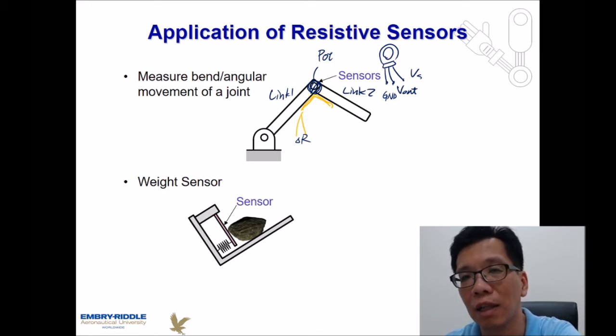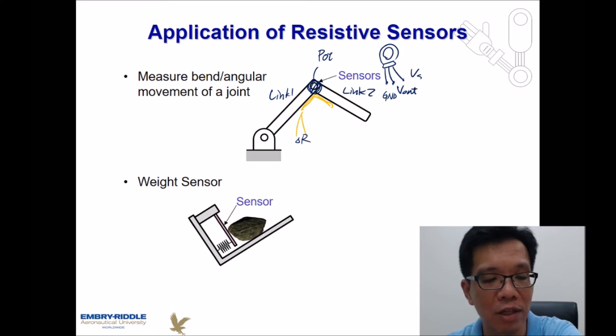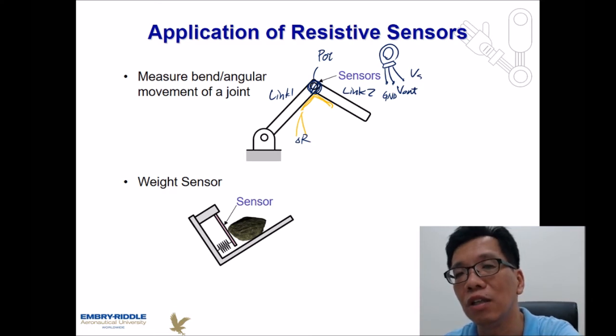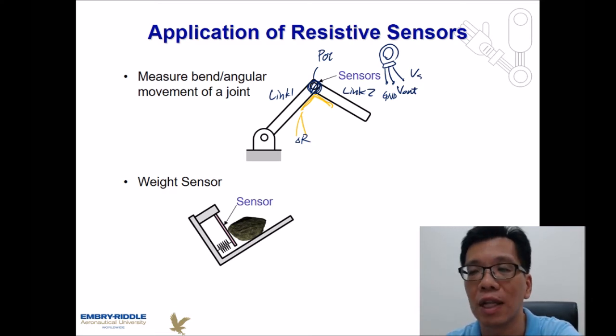However, keep in mind, let me repeat it again, the output of resistance might not be linear. So if it's not linear, how are you going to convert the voltage or the resistance into the information of angles? That is something we might need to consider. So when you are using those kinds of sensors, we might need to use a lookup table to determine what my current angular position is.